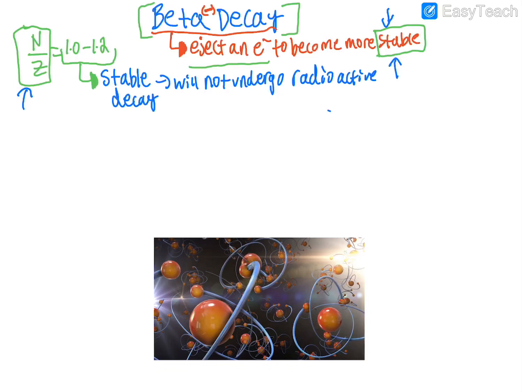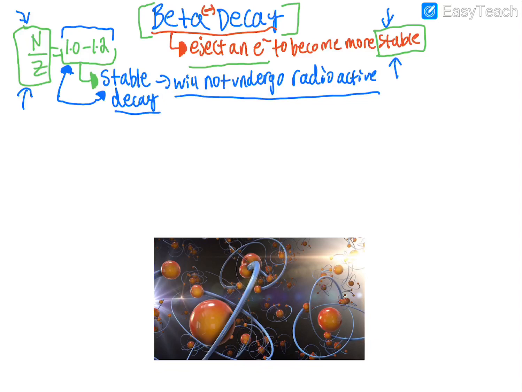This range can sometimes vary in other websites and textbooks, but for the sake of this video, we'll use this common range to tell if the nucleus of an atom is stable or not, and this ratio is the neutron to proton ratio. Again, if the neutron to proton ratio is between 1 and 1.2, it most likely means that atom is stable and will not undergo radioactive decay. Let's jump into our first example for beta negative decay.